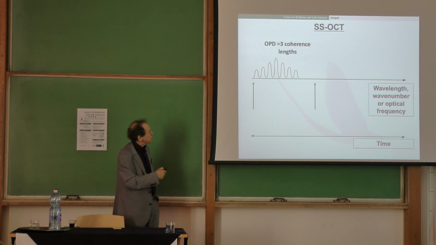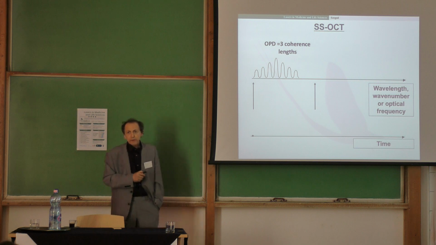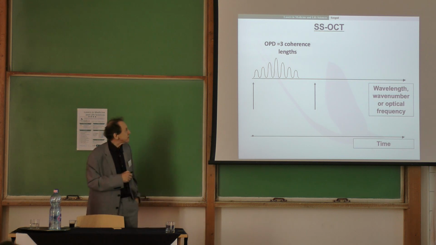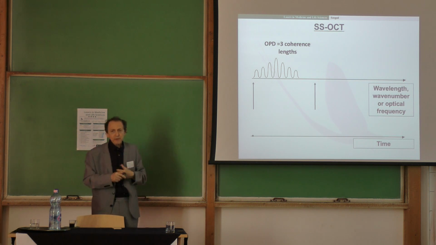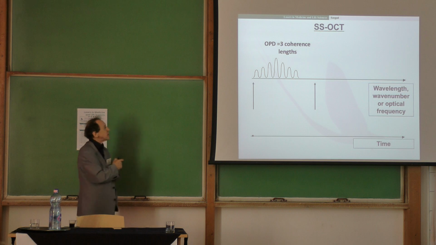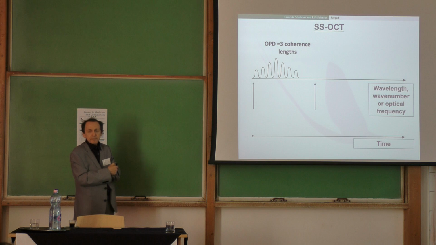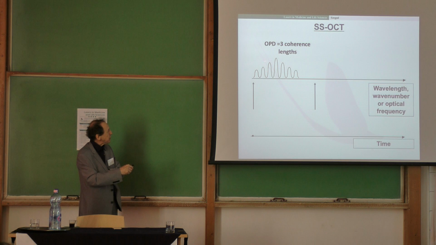The spectrum coming from an interferometer, for an optical path difference of three wavelengths, if you do the math, I'm not going to spend time on that, we'll have this number of peaks. If you stop one of the beams, the spectrum will be like that, a Gaussian. It will be white in the bandwidth of that broadband source. If you now leave both beams, you will have maxima and minima. This is the fringe pattern.